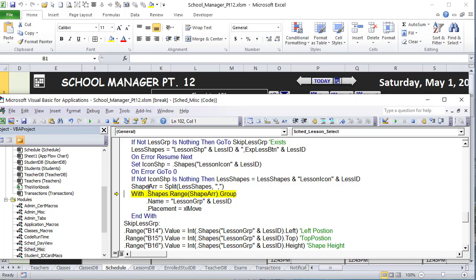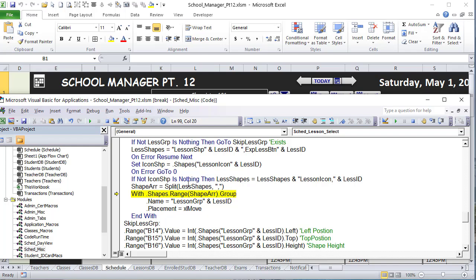So it's based on this shape array. So lesson shape 1, expense lesson base, and lesson. Notice there's no comma. There's a missing comma between lesson button 1 and lesson icon 1. That missing comma is going to create an issue. So we have to make sure that when we're adding this specific lesson icon, we also add the comma here. Okay, so let's take a look at that. That's going to be right.